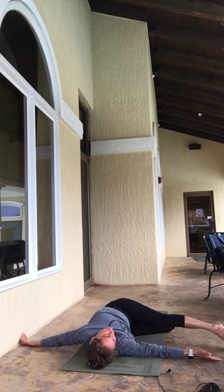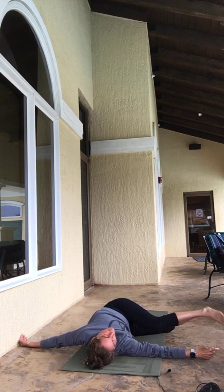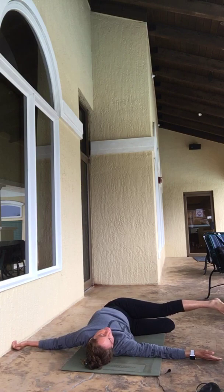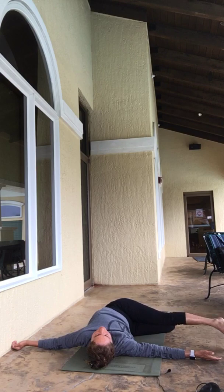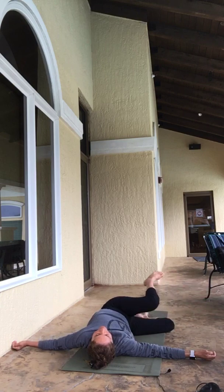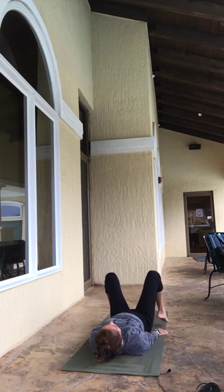If your foot goes down to the floor, feel free. If your left hand grabs your left big toe, feel free. Otherwise, just let your leg be up in the air. We have 5 breaths here. Roll onto your back. Bridge pose, 10 breaths.